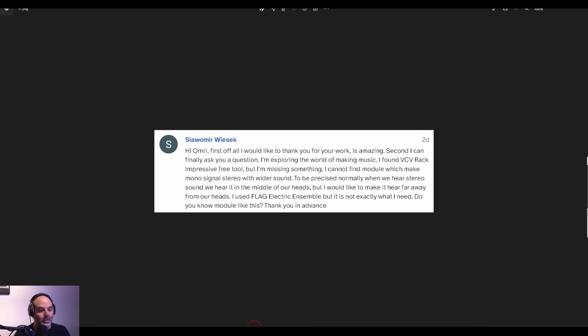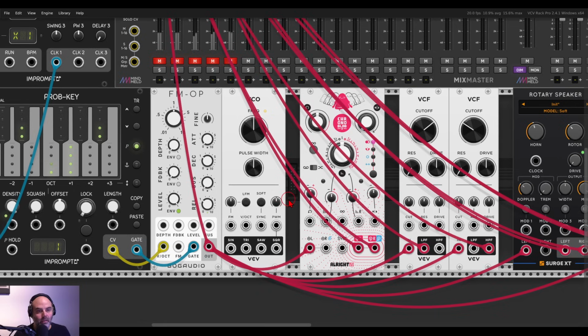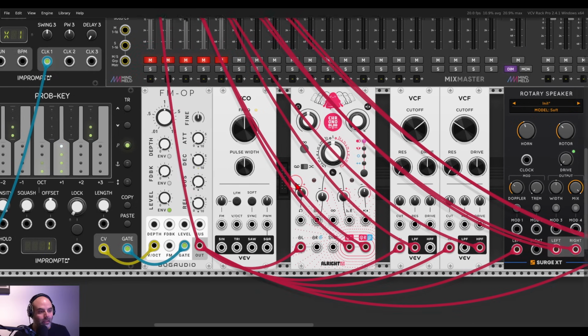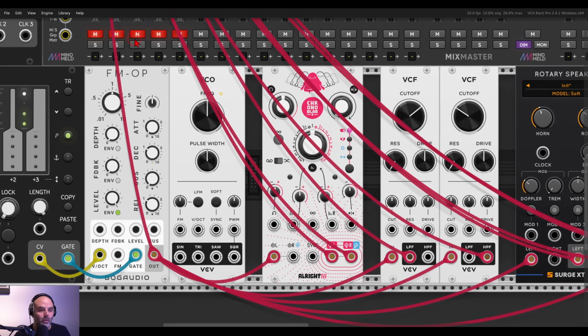So there are a few things you can experiment with. This is the original sound. Very mono. So what I'm doing here, I'm sending it to a stereo delay. I'm setting the wet all the way up, feedback all the way down, so we have just one repetition, delay time all the way down. And now all I'm doing is offsetting the channels from one another. So I'm adding delay between the left and the right. This is also called the Haas effect, I believe. And this will make the sound wider in the stereo field.